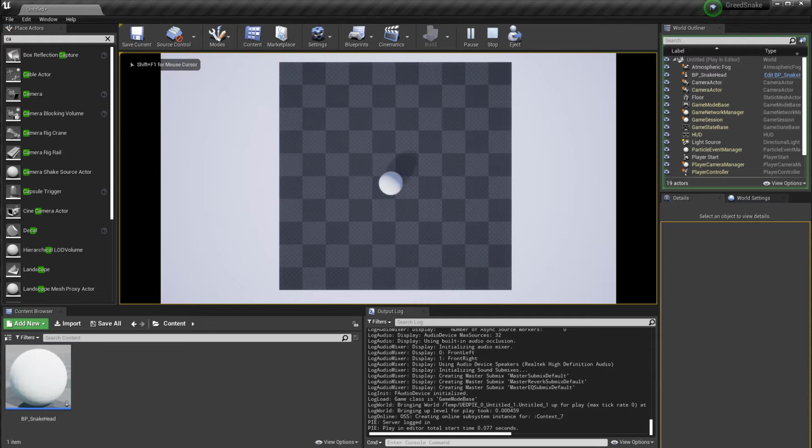It does have a little bug though. If I turn left and then I hit right, or right and then I hit left, you can see I can go directly backwards. So that's not good. I need to know where I'm going and prevent it from doing that.